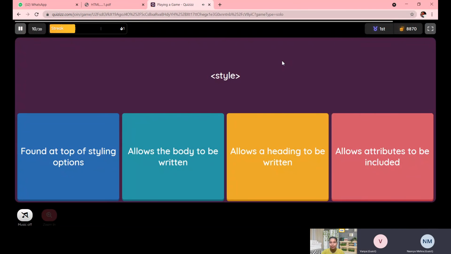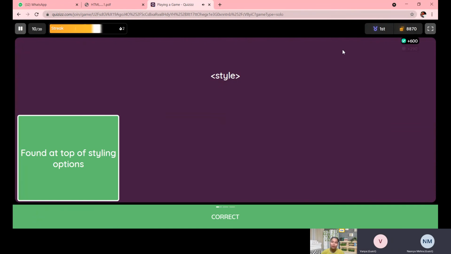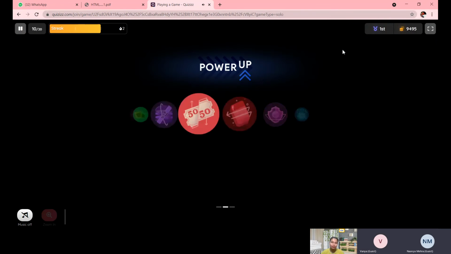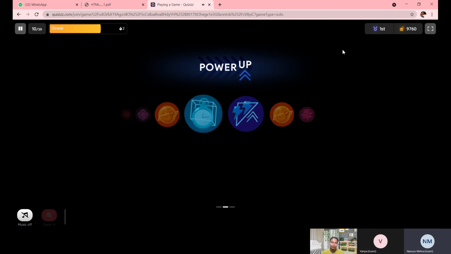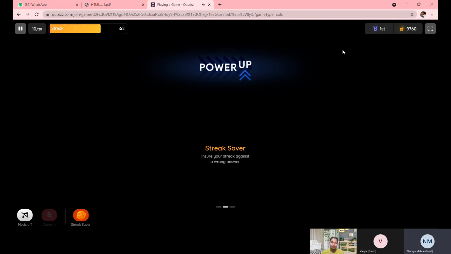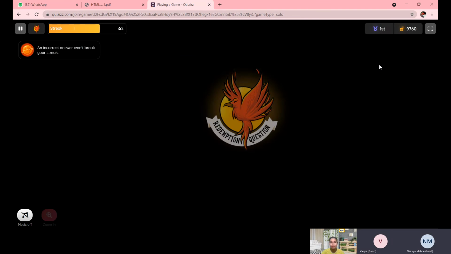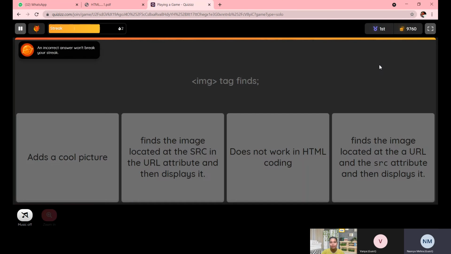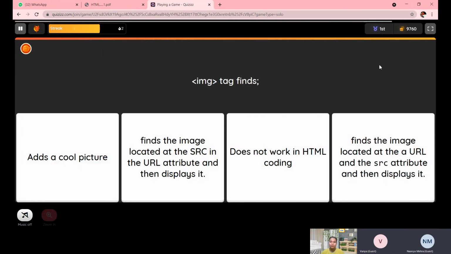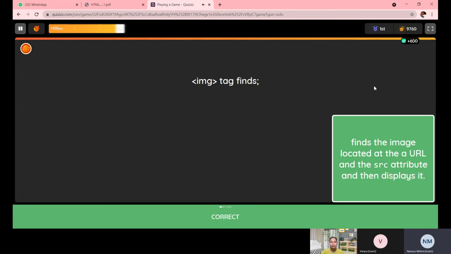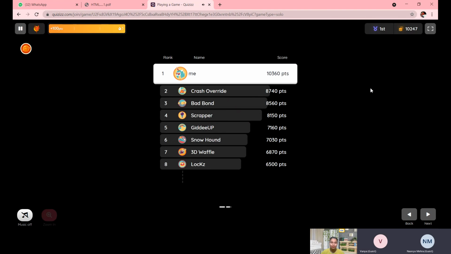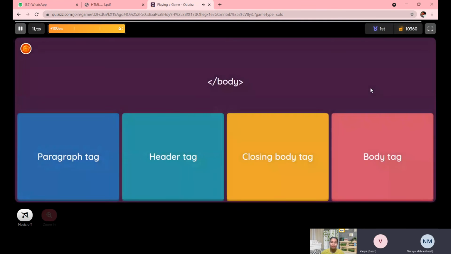Found at the top of styling options. Finds the image located at the URL and the source attribute. Closing body tag.